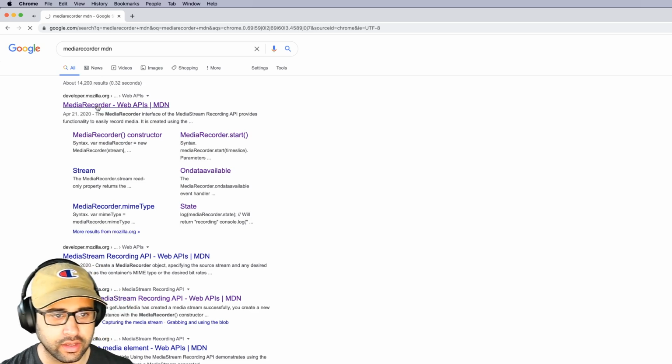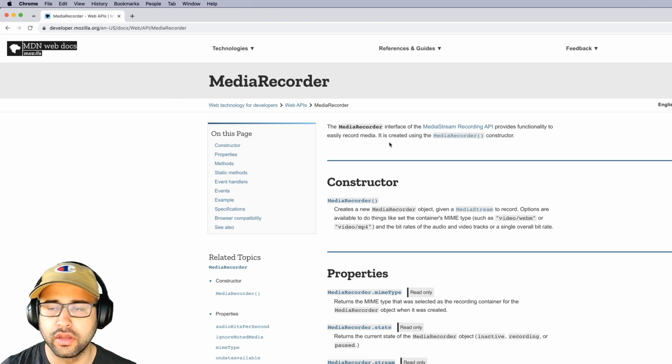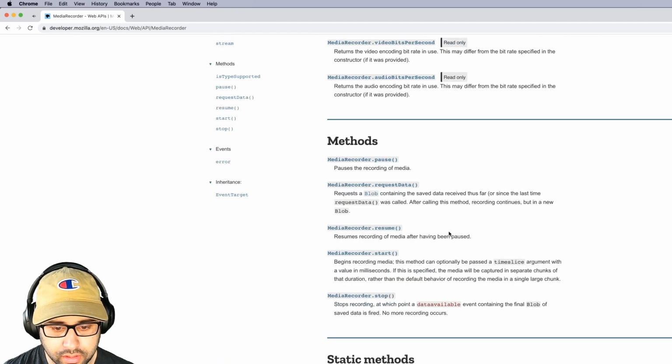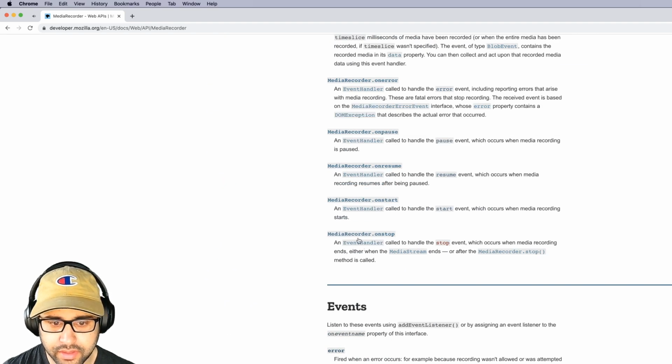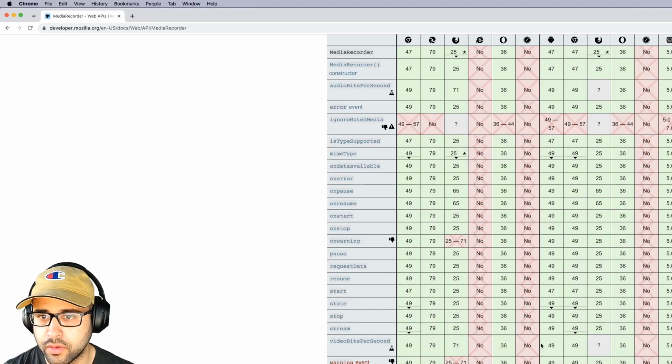So I did a little bit of research on this, and this is what allows us to take the user media, which is basically their device's microphone, and then record the audio. And this is what we'll be using, but the only caveat here is that there's no Safari support.